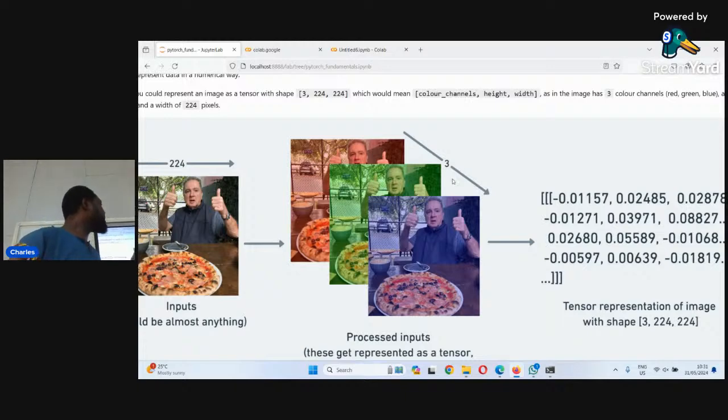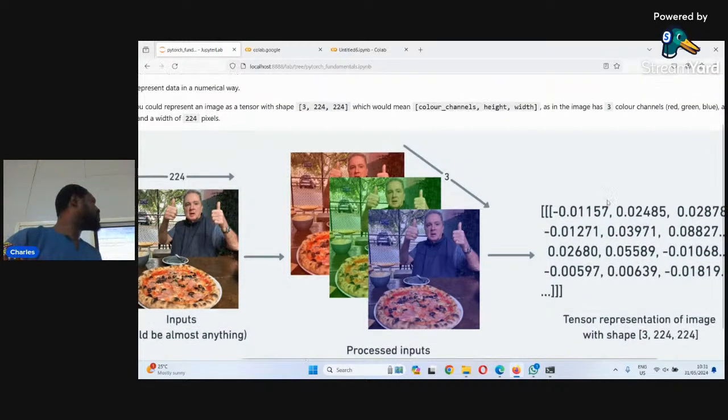So in this case, we represent the image as 3 color bands, the 3 primary colors: the first one, the second one, and the third one, each with the same size. Together you get an array of numbers, where the number indicates the pixel intensity based on that band.